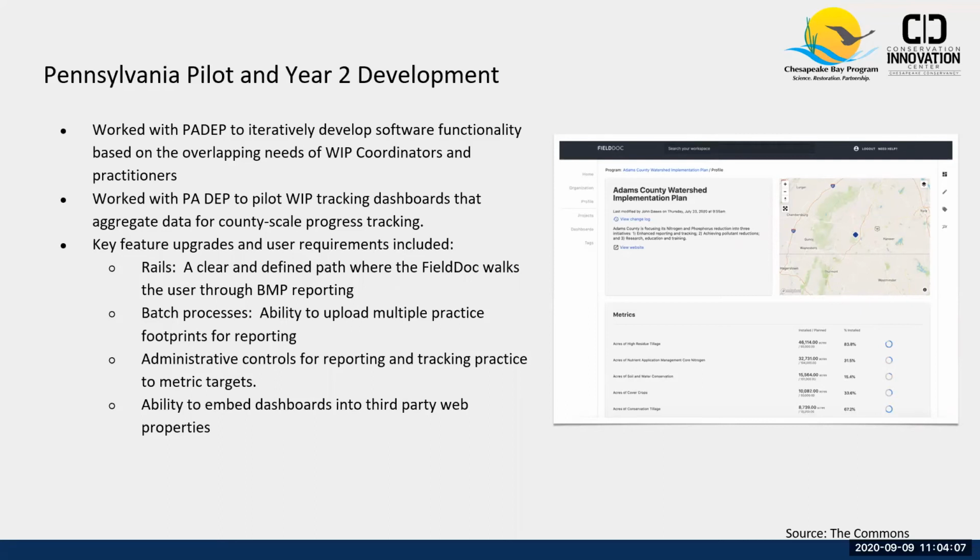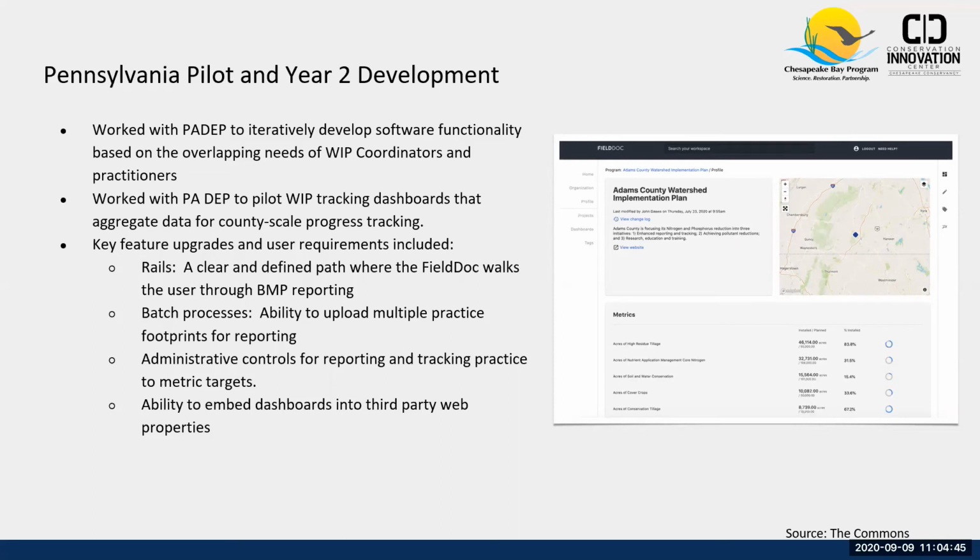And then all of the data that's getting submitted through FieldDoc is getting aggregated and reported to those county dashboards. And while certain practices are still private and no site-specific information will be shared, it gets aggregated at the county level so that all of the county action plan coordinators and their trusted team members can see and track progress annually.